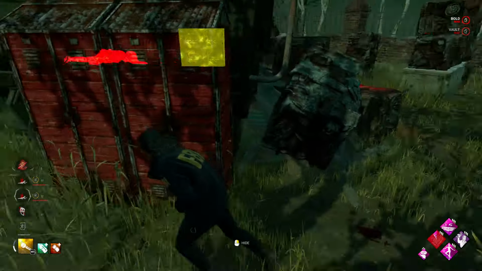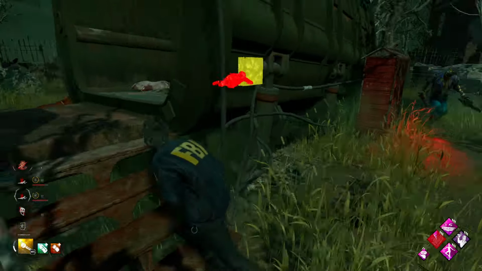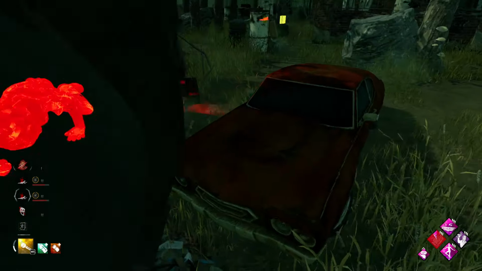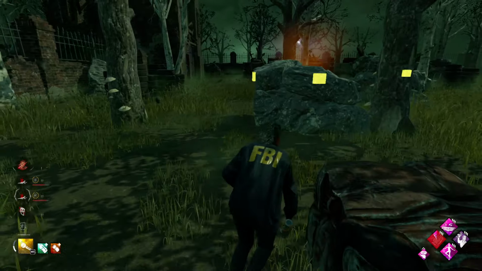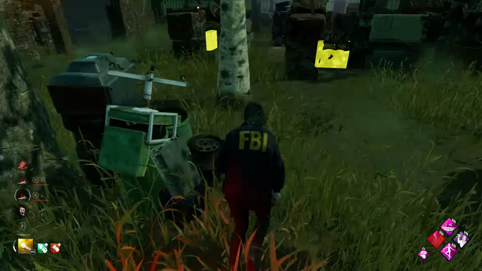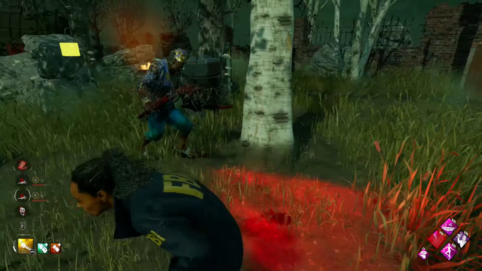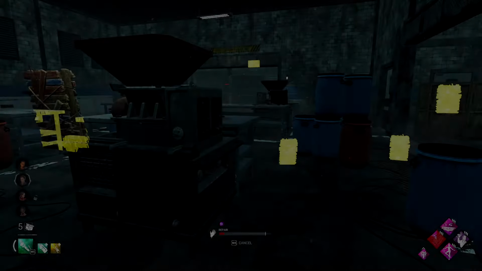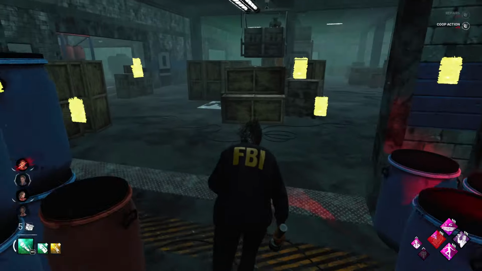I mean, I would move somewhere else, but we've got literally nothing to use. Yeah, and that window's blocked. No unbreakable either. He's got us there. Alright, GG's though, GG's.